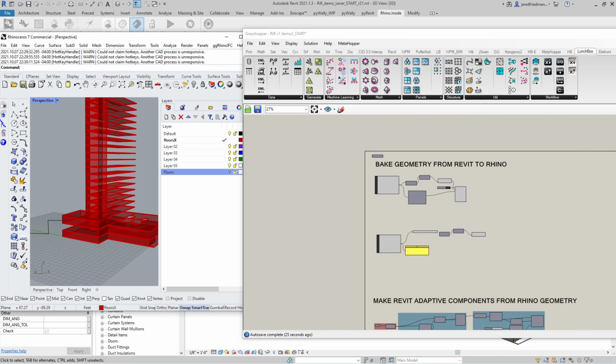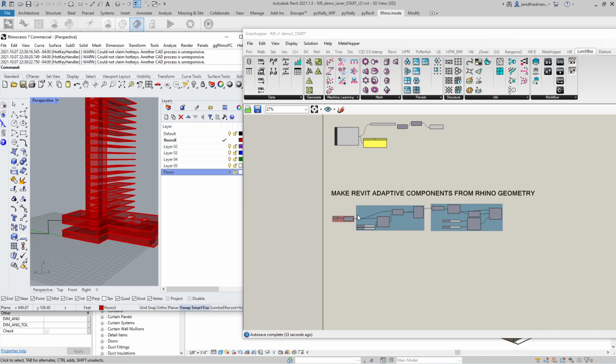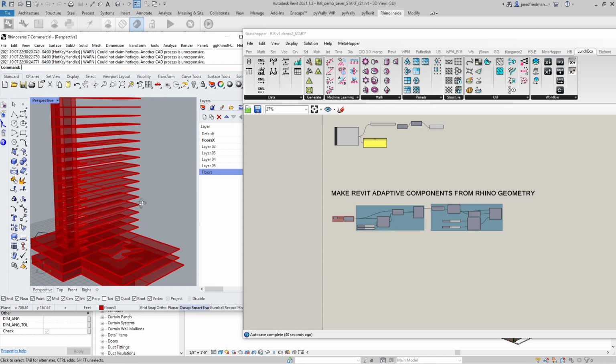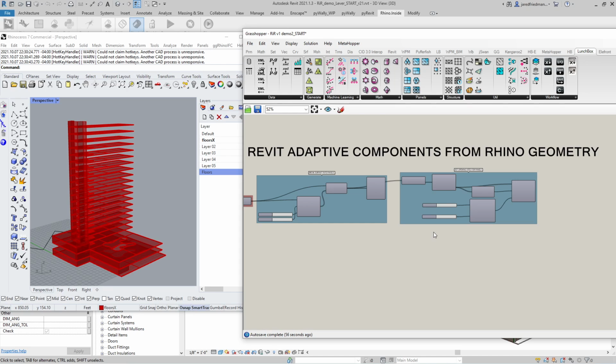Okay, so that's kind of what I wanted to go through for grabbing and bringing stuff in from Revit to Rhino. The last thing I want to show is using the adaptive component tool to do something a little bit more fun. I go through this in some of the other tutorials, but I'm going to assume that you know what adaptive components are in Revit, and they're basically components that you place by points.